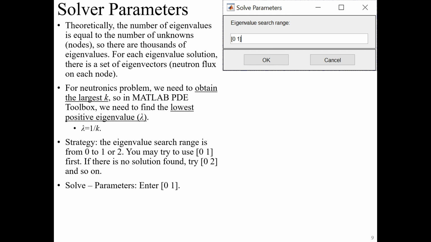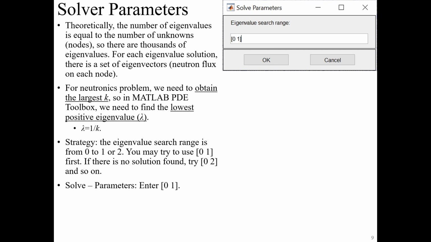As a rule of thumb, you may try to use 0 and 1 first. If there's no eigenvalue found, then you set this search range to 0 and 2 and calculate again. If nothing shows up, then further enlarge this range. For this case, we try 0 and 1 first.